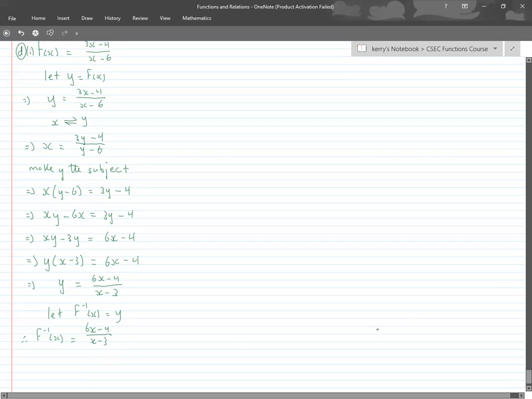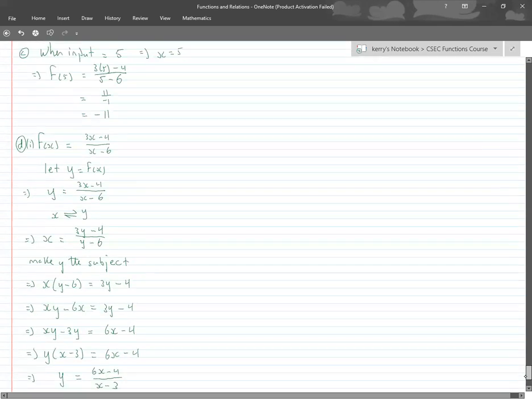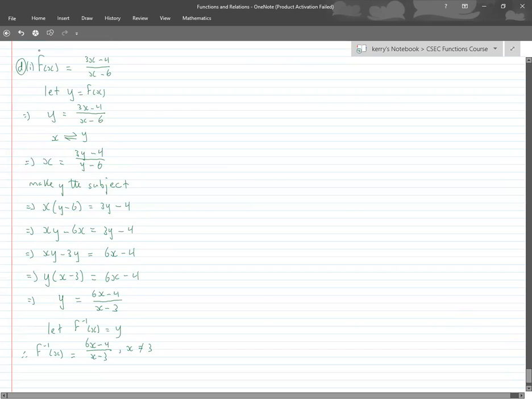Now, if we look at this here, the undefined value of the inverse function: the denominator can't be 0, which means that x cannot be equal to 3. Right? Because if x is 3, the denominator becomes 0. So remember what the inverse function is. In the regular function, and let's scroll up to the regular function, this is the output. This tells us how to get the output. In the inverse function, this tells us how to get the input when given an output. So that is part 1, and now part 2.